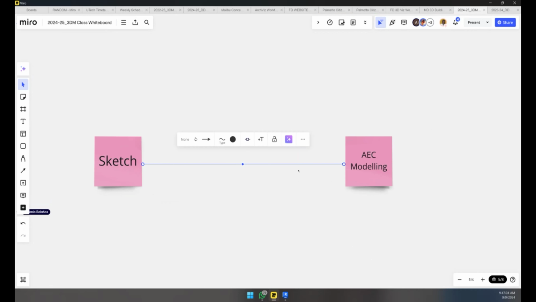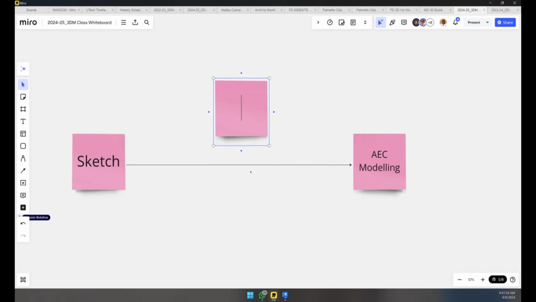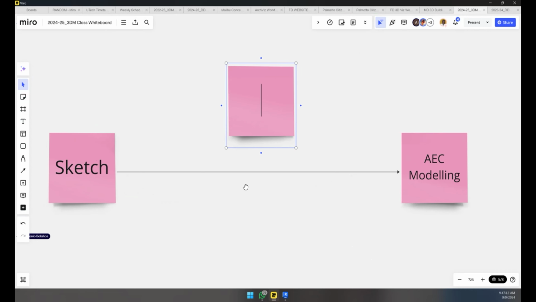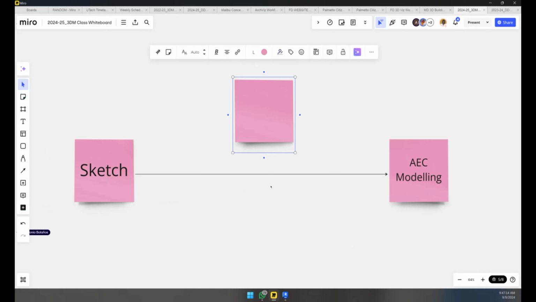But what we're going to do is insert a phase between these two. Because if you think about it, some of us mentioned that we take a picture of our sketch, we take a photocopy, and then we put it into Revit. Now, maybe going from that phase, we start to draw using our wall tool and start to map out the spaces.